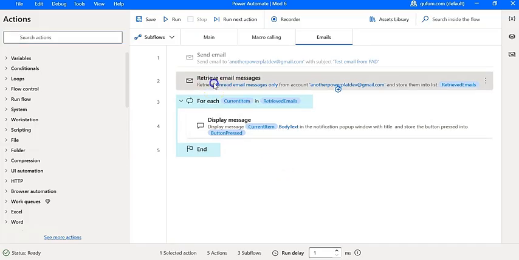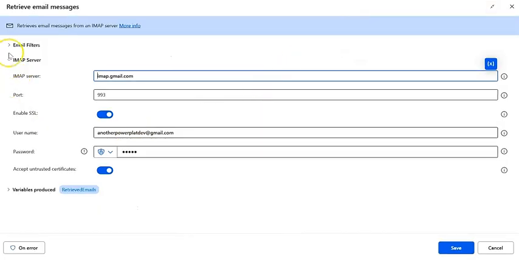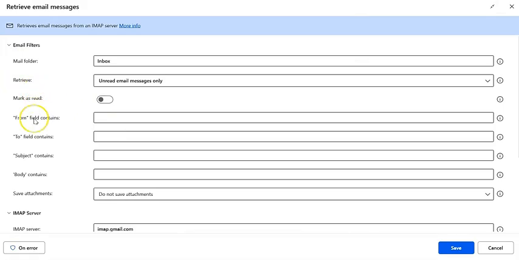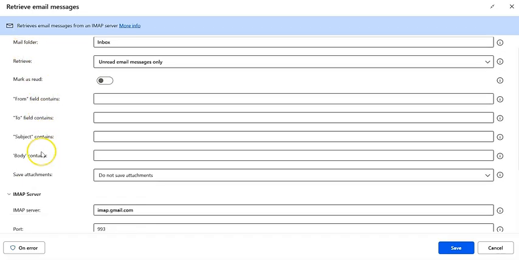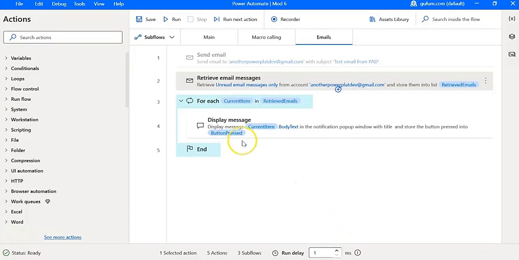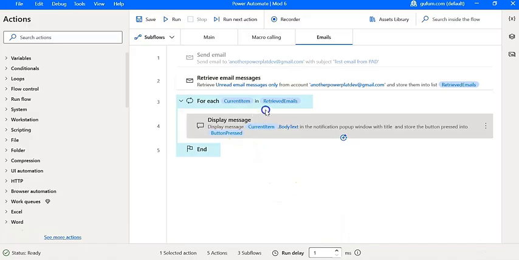But while retrieving emails, what is there and what is not there is in the filters. You have everything, but you don't have filters related to date. Meaning, if you want to fetch the emails of a particular date, let's say from the past 1 week, you don't have that filter over here. But as you saw while reading the emails, once you capture all the emails in the variable list, you have something called date and time, as I mentioned earlier. Now, are you getting where I'm going?